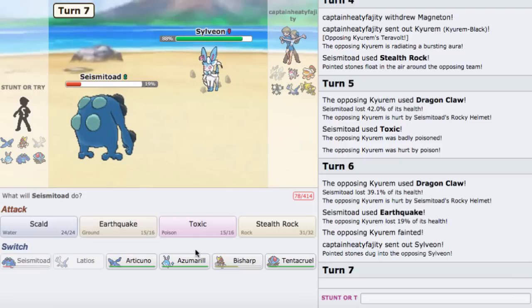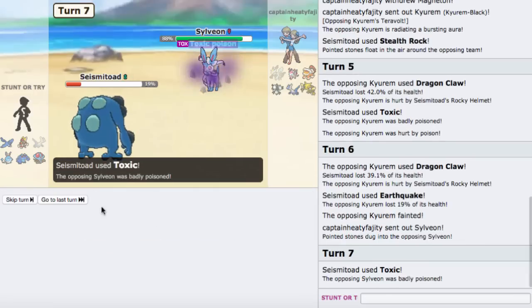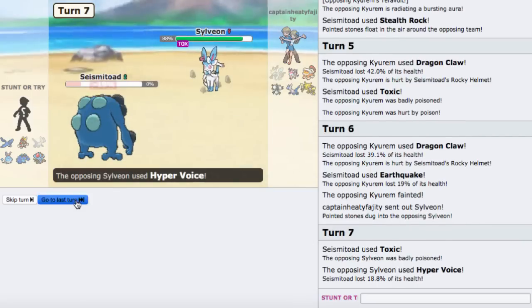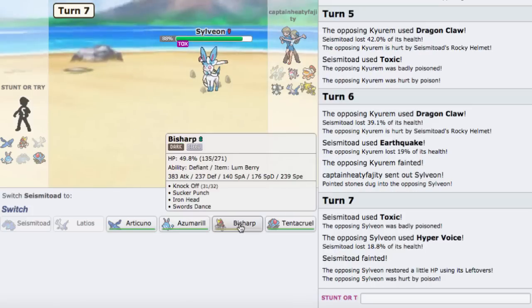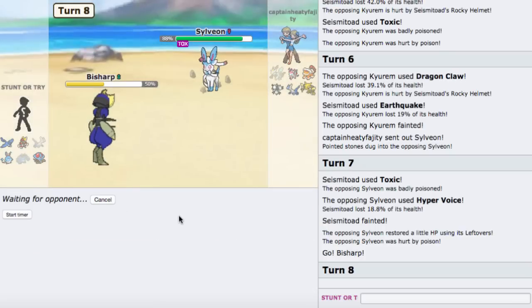Goes to Sylveon here. Hyper Voice would be doing a lot. I'm just going to hit him with a Toxic, as we are able to land. And his item is looking like Specs, perhaps. Looking like Specs. I'm going to go into my Bisharp here. I should be able to just Iron Head this.